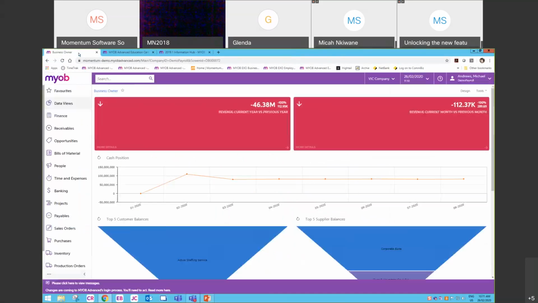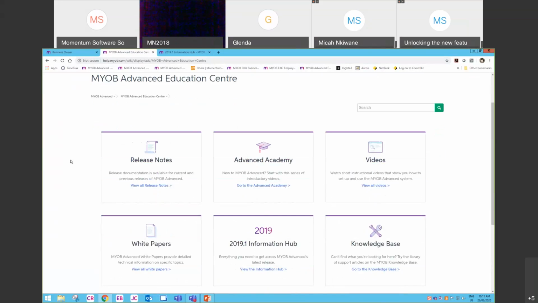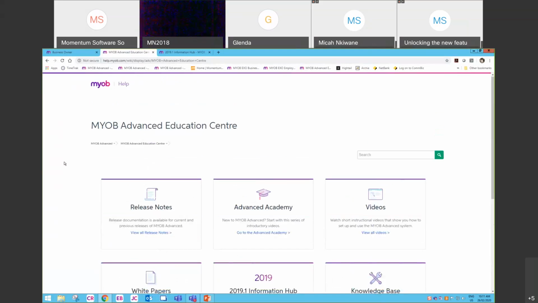So firstly, I'm using our demonstration login for MYOB Advanced, but I'll also refer to the MYOB Advanced Education Centre, so help.myob.com, and under MYOB Advanced is where all of the new information about MYOB Advanced, as well as release notes, knowledge base, user guides and videos are kept. So I'll show you a bookmark for that later.